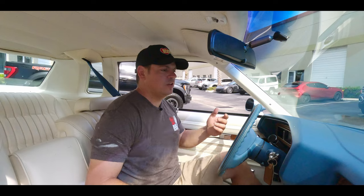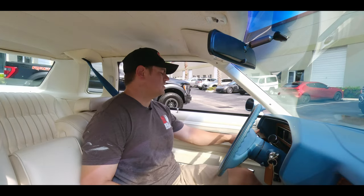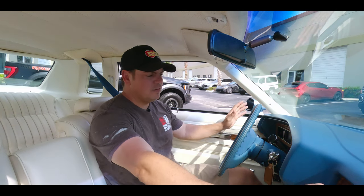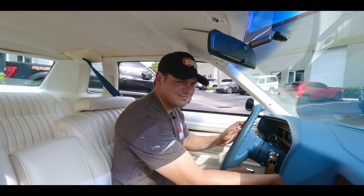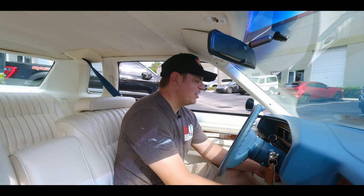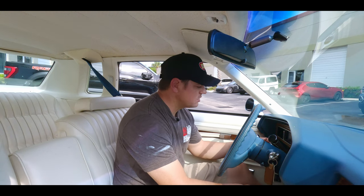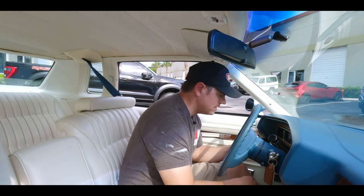I love this car because of the color combination and the interior. There are a few imperfections — a small one on the speaker grille, and a run right here, which is common if you're a bigger guy and you get out and knock into it. Right now the AC is blowing cold. Our radio works. AC vents are on the bottom so you get air by your legs. You have a rear defog. Your light controls are right here, and then you have your cruise control settings — that's the button right here, which we'll test out later on.